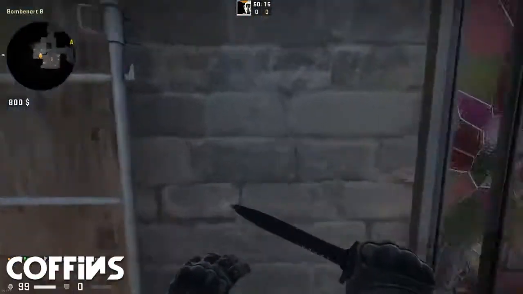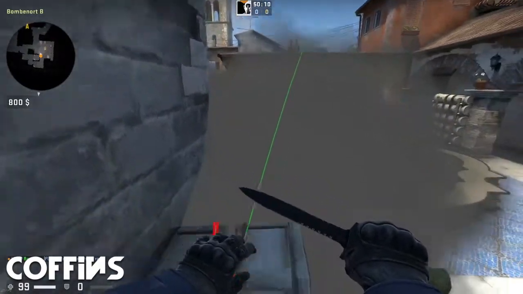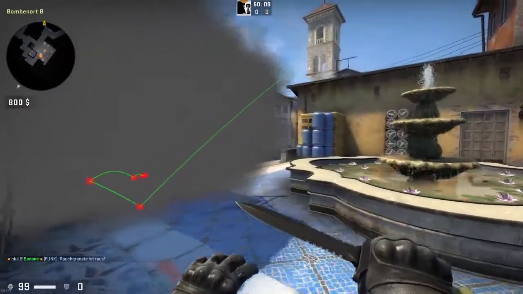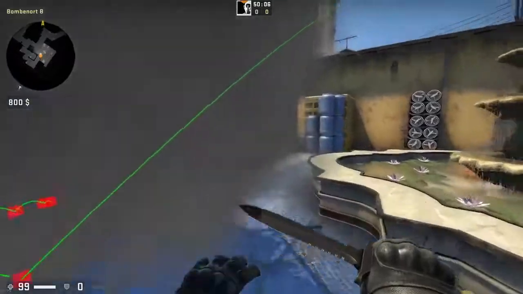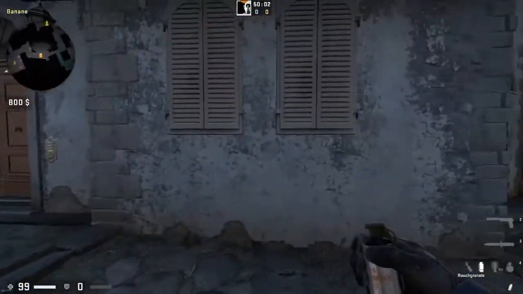If you smoke coffins like that, people have to step to the right, as in every other coffin smoke as well. Next smoke is gonna smoke off coffins and graveyard, so people in graveyard actually have to step out of the graveyard.